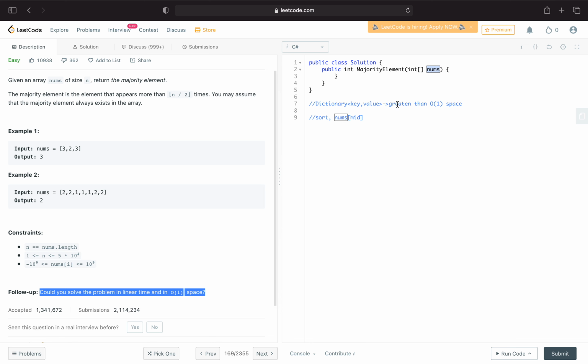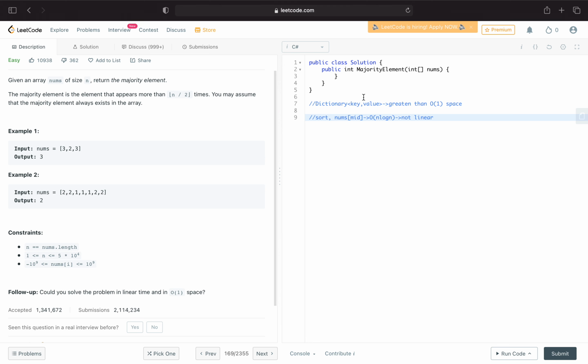So it cannot be order of one for the space. For this one, it is going to be order of n log n, so not linear, but we can still use those ideas, right?